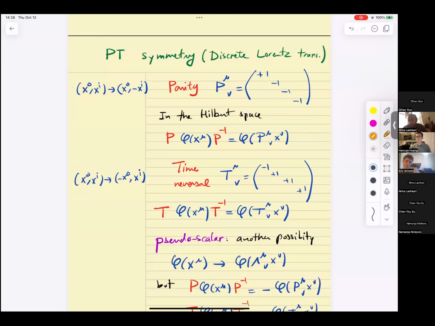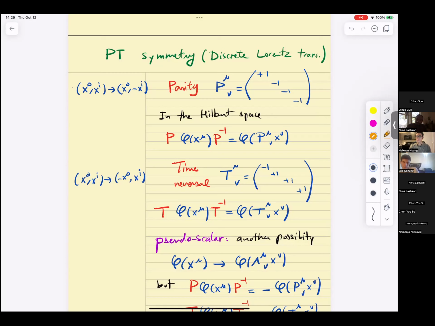And this is going to be a segue to a full discussion of CPT symmetry, charge parity time reversal symmetry, in the next lecture. CPT symmetry is going to be a symmetry of any local quantum field theory. That's a longer story. We're going to discuss that in the next lecture. But today, in the remainder of today's lecture, I'm just going to make the point of why time reversal is anti-unitary as opposed to parity, which is unitary. All right, are we good? Is it clear where we're going?